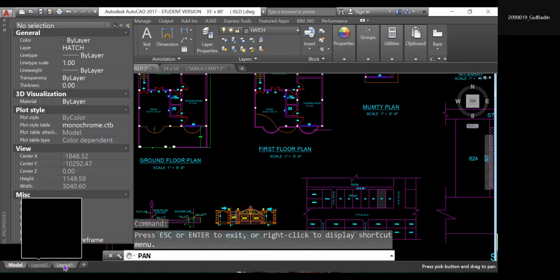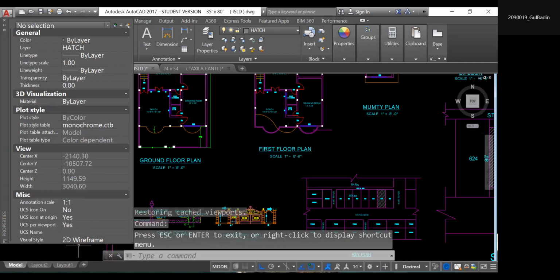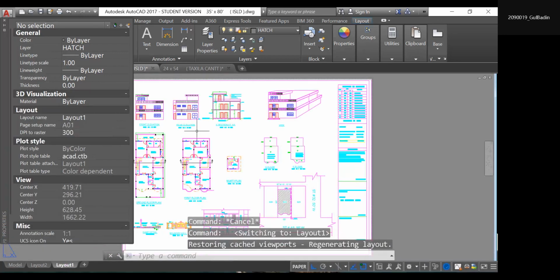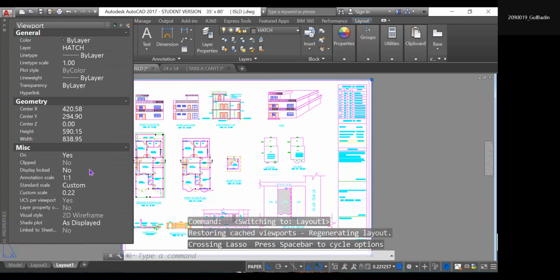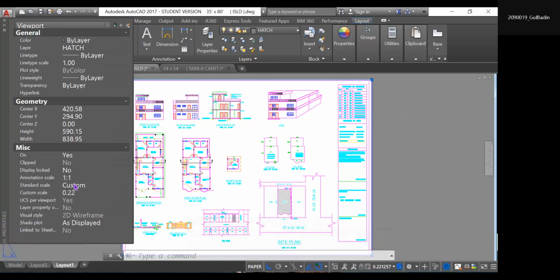So let's get back to the layout mode. All right, so we are now in the layout mode, and now here we have the scale. So this one is a custom scale, which you can also adjust from here as well.